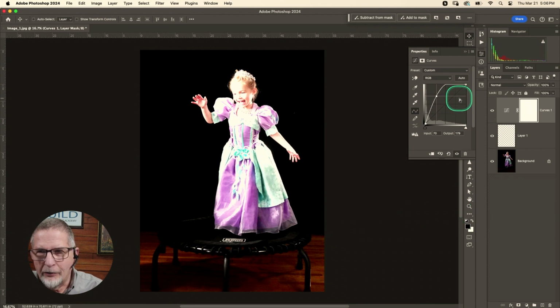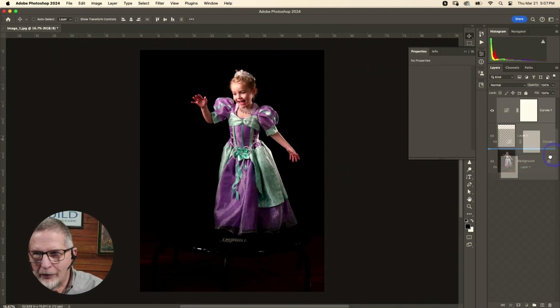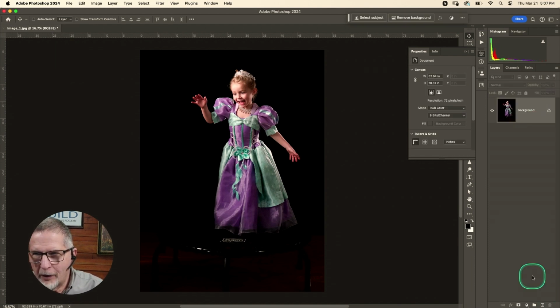These trampolines are terrific for studio because they give this girl the ability to have some fun. We get great expressions, and at the same time I get the hand movement and the body position that I want, and I'm using continuous lights for my separation.